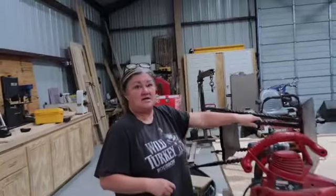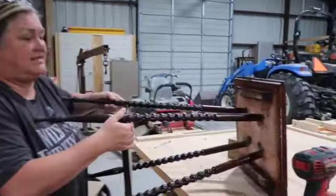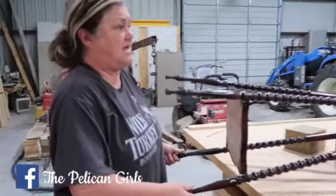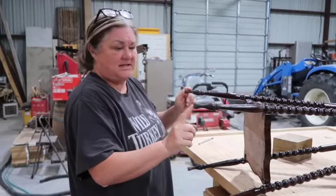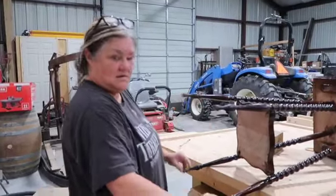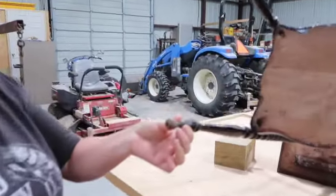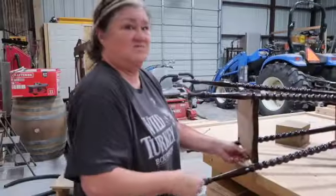Okay, this piece right here, what Myron will do is take the legs off and re-glue everything to make it tighter. Also, it's wobbly. It's not wobbly real bad, but one of these legs is shorter than the other ones, so it makes it wobbly. We might have to sand this down, because see how this one has that edge? I think it's making it a little wobbly. But other than that, of course, it has to be cleaned. It's really dusty.